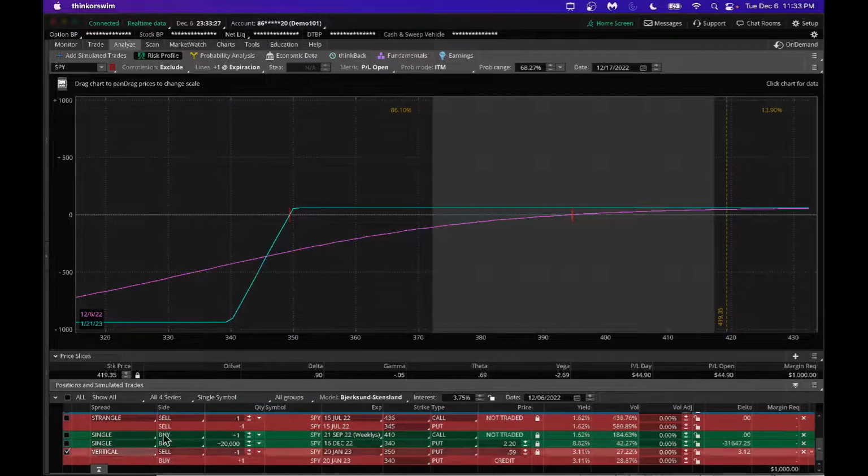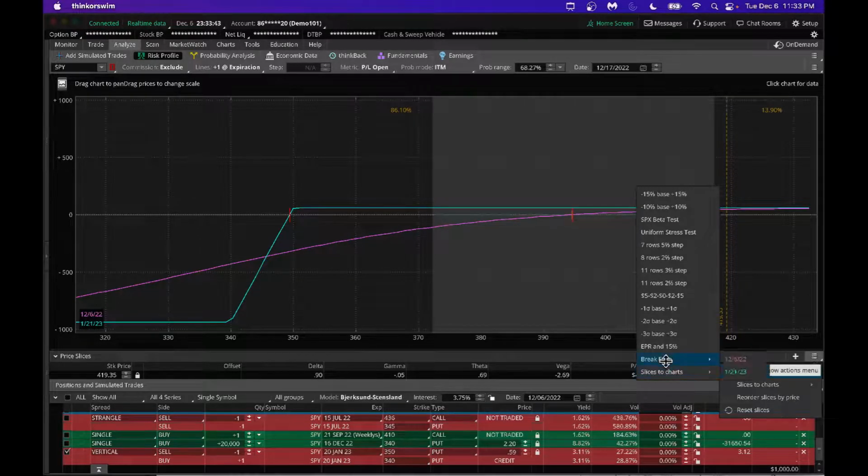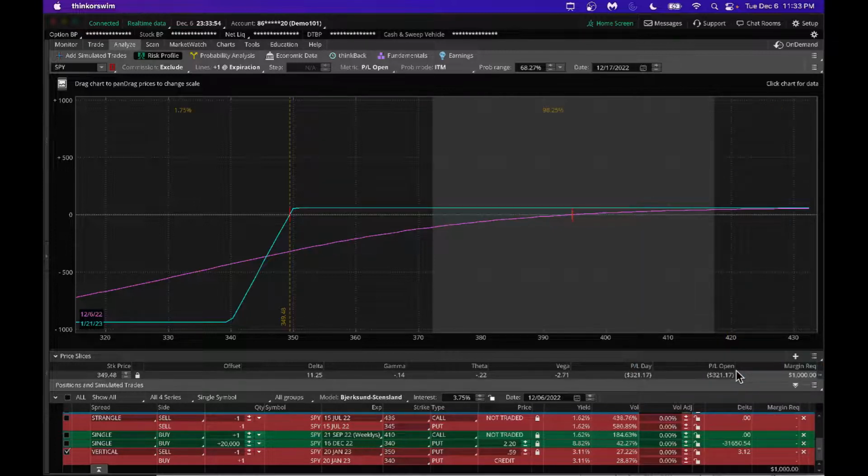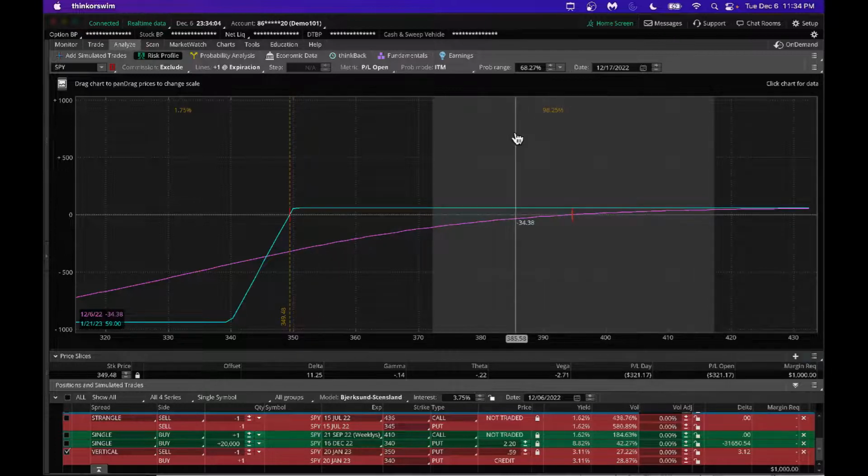Look, this is just my vertical here. So as you can see, this is my vertical, and I'm selling the 350 and buying back the 340, for a 59 cent credit. And we could also set the slice here to break even, and change the date to, I think we are looking at 12/21. There you go. Look, we've got our chart here, and we've got break even right here. And it looks like we have a very good chance of making money here.